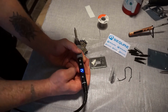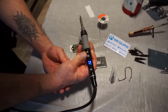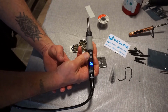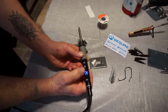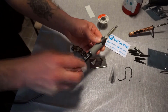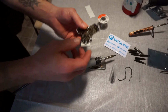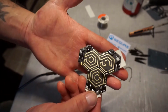There we go. Alright, so this is the Sequre soldering iron. It has temperature that goes all the way up to 500 degrees. You can change the mode on your Celsius, Fahrenheit with a couple clicks. It's all in the manual. And then you can change your sleep timer settings on it as well. Decent little soldering iron. I'm not going to get too much into all the specs of it. Turn it on, solders. That's what it does.